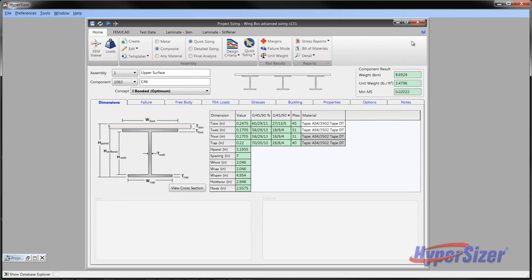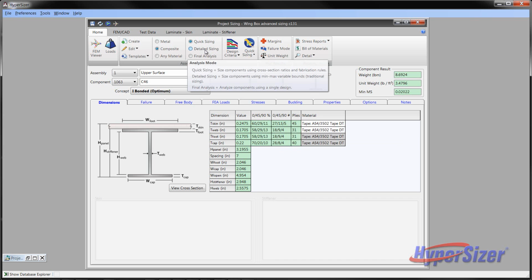Going back to that highly loaded component, within these min and max percents for all the different angles, the quick sizing optimizer selects the optimum ply counts shown here for each angle. The challenge now is to convert these ply counts into actual laminates that also have their additional design criteria that must be followed, like maintaining symmetry and balance. The conversion of ply counts to laminates happens during the detailed sizing mode.